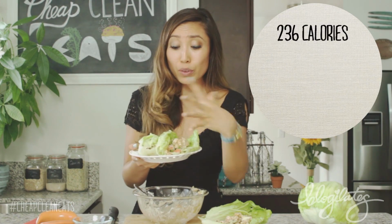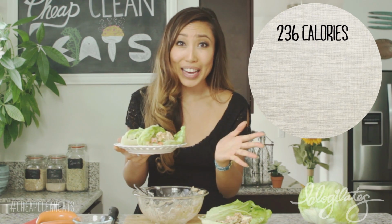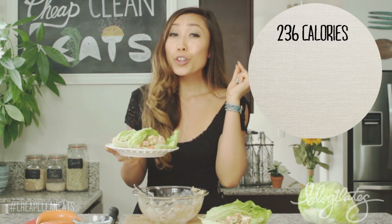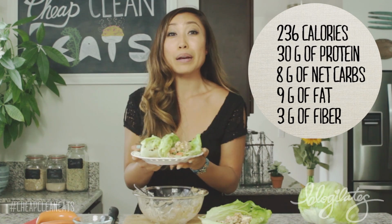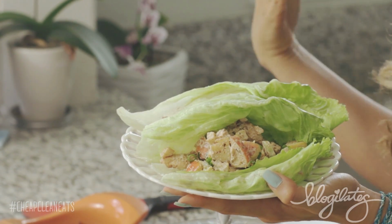Absolutely fresh, delicious, 236 calories for this whole plate right here, which is like bigger than my head. So you will not be hungry, okay? Eating clean doesn't mean you're on a diet, doesn't mean you're starving. You can fill your belly with good, nutritious foods. 30 grams of muscle building protein. You've got 8 grams of net carbs, 9 grams of fat, and 3 grams of fiber. I mean, if this isn't royalty on a plate, I don't even know what is. So, because it's royalty, let's go ahead and go onto the tasting throne and see how this baby does.